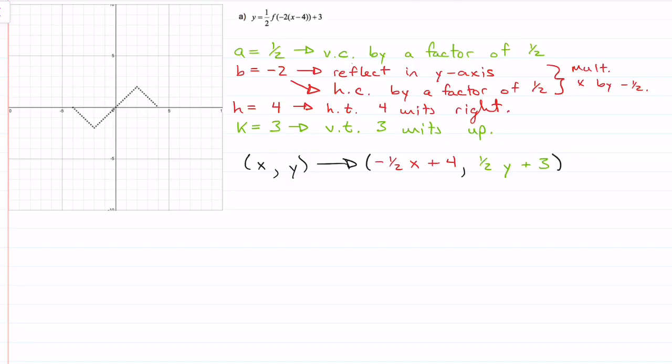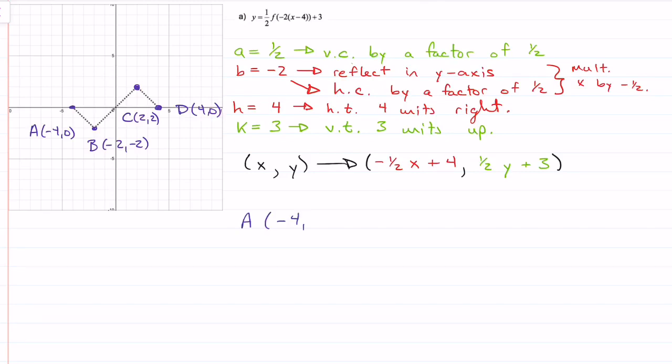Now we need some points to actually do this to. So when I look at this graph, which is a funny little mountainy something, I got to pick the points that we're going to actually move so that we can keep the shape properly. So when I look at this, there's 4 key points. So I'm going to just label them, and those are the points I'm going to move. So there's point A at negative 4, 0, point B, which is at negative 2, negative 2, point C, which is at 2, 2, and point D, which is at 4, 0.